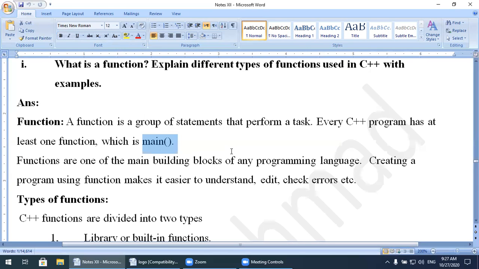So here, a function is a group of statements. To explain this topic, what is a function? In a school, there are different departments. For example, the account section, examination section, library section and administration section. Each and every department performs a specific task.